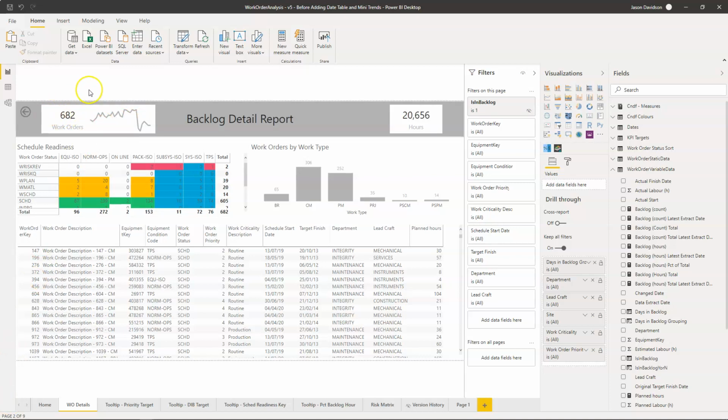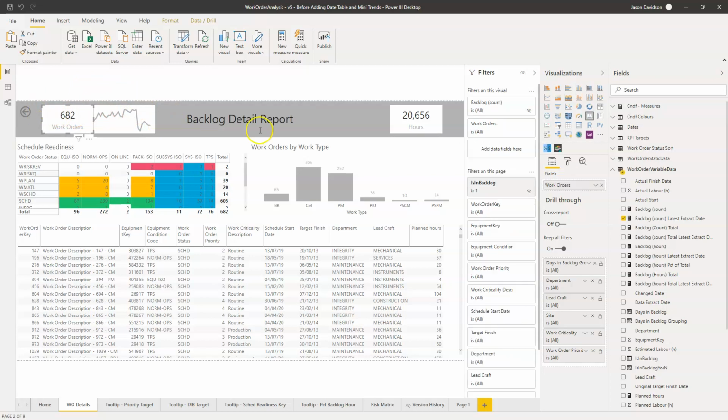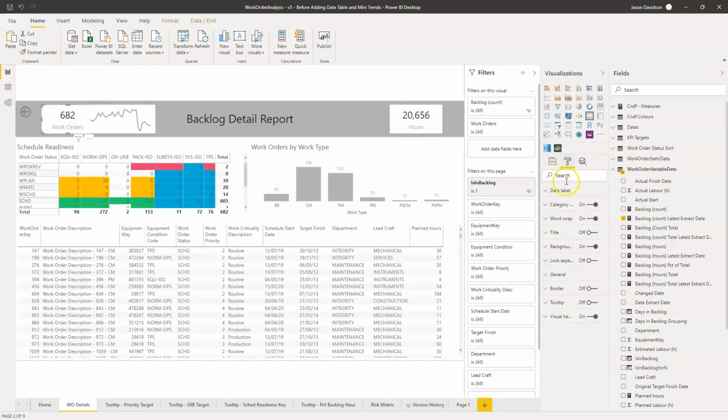But before I do that, I've actually started recently to soften these cards here by adding in a curved corner. So let me just do that first of all. So we go back to format, and we type in radius. Right, so we've got switch the borders on. So let's go and just show you what that is. Under border, we'll switch the borders on, and the border is going to be white, but the radius is going to be, let's start with 10.